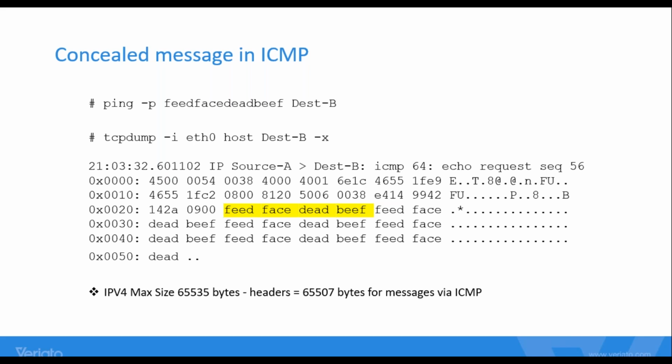It is not a secret format. It is built into the protocol itself and just enables the user to send messages over something that is otherwise trivial. And so if you think about that, then think about all the other ways that data in and out of your network that you may think is being blocked, or at least you may think you have adequate firewall rules in place, but the data you're allowing through still could have features in the protocols themselves that enable some sort of messaging or data egress. And so again, this is just to illustrate how trivial this can be with just a common ping packet.